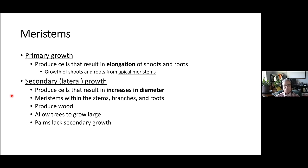The other type of meristem produces secondary growth. And this is, as I got older, I got much bigger in diameter. That would be my secondary growth. After adolescence, I stopped getting taller and I just started getting heavier. So this is an increase in diameter. Meristems within the stems, branches, roots. This is where the wood is produced. It's where all that xylem tissue gets packed away. We'll go into depth in all this stuff. But this is what allows the tree to grow larger. One thing to note is that palms lack secondary growth. You might see that on a test somewhere, so keep that in mind. Palms lack secondary growth. So really, palms can only get taller. They don't get bigger in diameter.